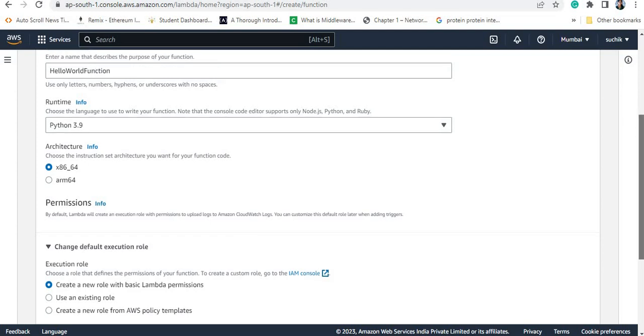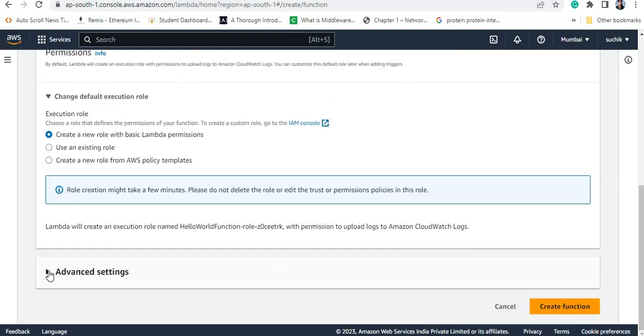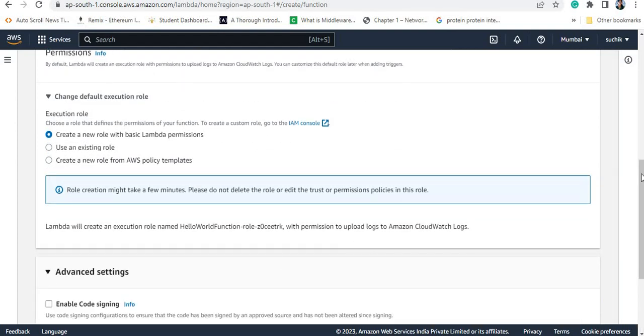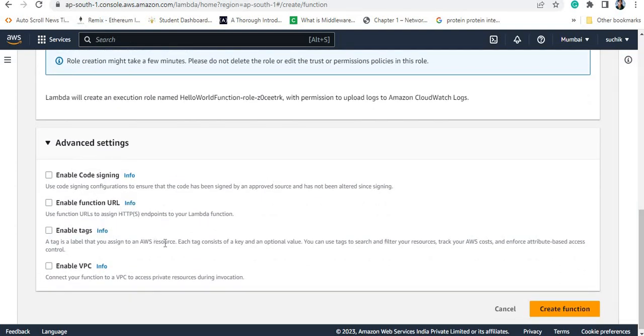So here in the role, I will create a new role with basic Lambda permission and I'll change it later on. So I'm keeping this as selected here. Now after that, if you go to additional settings, there are some options like code signing and function URL. I'm not going to activate anything. I'm going to create this function.